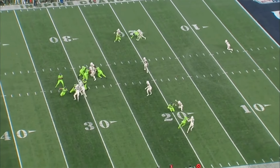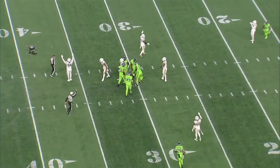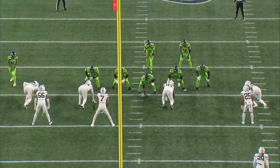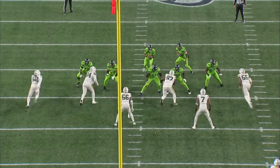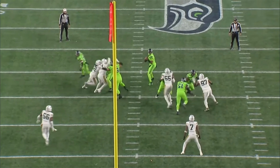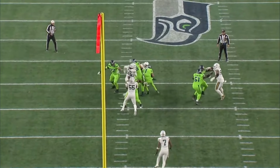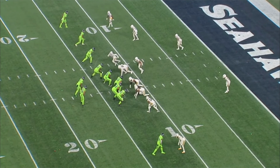Got a pass here by the Seahawks. Carl Brooks getting pressure. Rashawn Gary walking away with a sack. Not too many places downfield to get the ball to. So this pressure, very, very quick from the interior. So Carl Brooks, good hands, able to get through. He's occupying both the tackle and his blocker as well, the guard. That's making first contact, and then Gary gets there to wrap up. So Packers finally getting some pressure in this game.